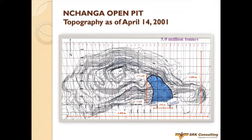The upshot of it was, and what everybody did was exactly what they shouldn't have done. When the alarm sounded, they all went into the bottom of the pit. There were three big shovels working there. P&H were not so big in those days, P&H 2300s. And they were electric shovels, and they're now trying to move these shovels out, as well as the electric drills that were drilling off the next blast, production blast in that area. It came down, and I'll show you a few pictures of the destruction shortly, but 11 people were lost in that accident.